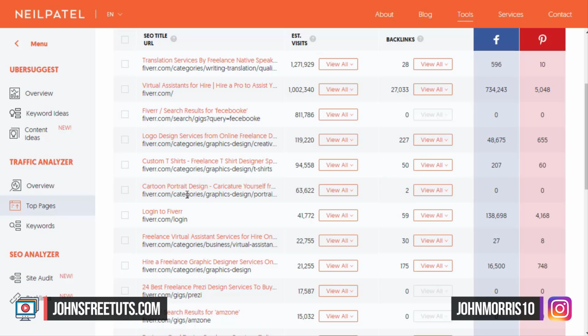So real world data is always the best way to go, and this is a tool that you can use to do that. Any open site where the internal pages are publicly available, you'll probably be able to find some data on. Maybe something like a Toptal or some of the other ones. I don't know how open they are. Maybe you won't be able to find that data, but again, it'll give you some sense of what to do.